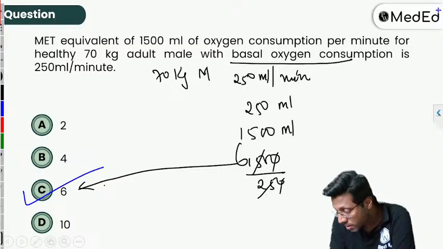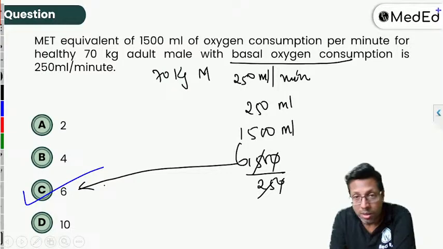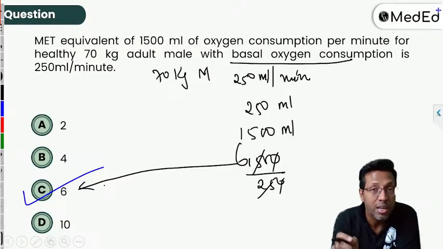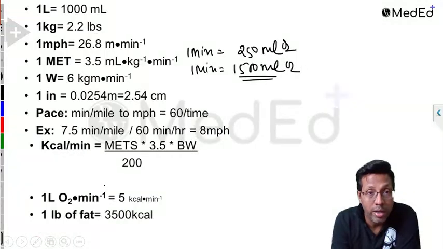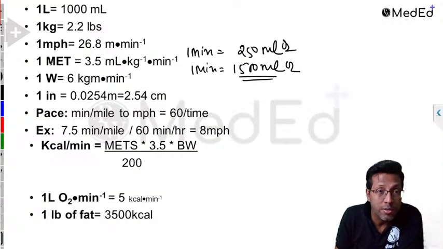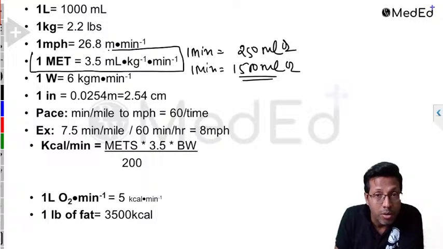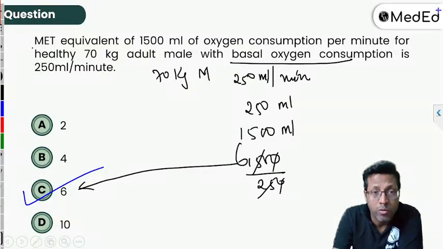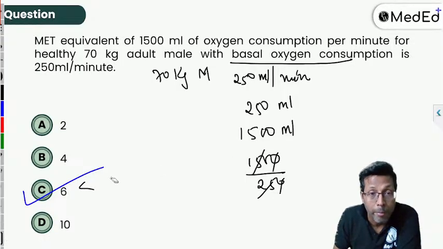These are the metabolic equivalents correctly said by Dr. Arpit. Okay, absolutely correct. This was a simple maths question to calculate what is the metabolic equivalent. But what is the significance of this? Metabolic equivalent normally is 3.5 ml per kg per minute, you must have studied all this in physiology. Okay, this is your metabolic equivalent. Here it was just asked to calculate how much are the METs.